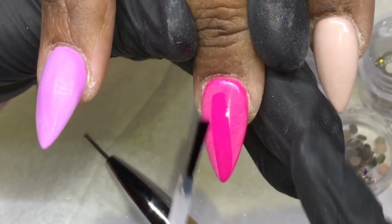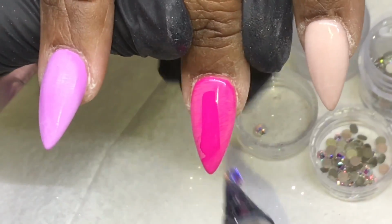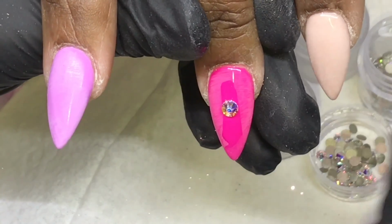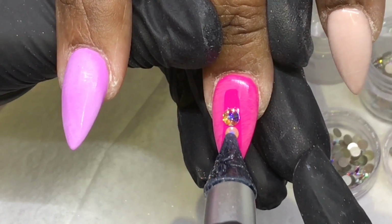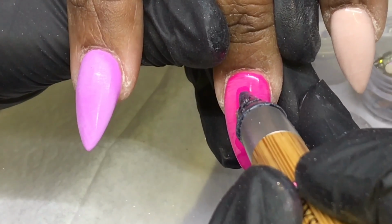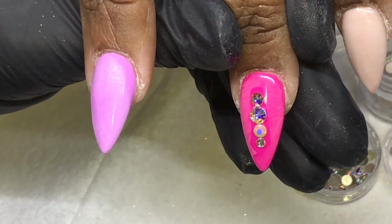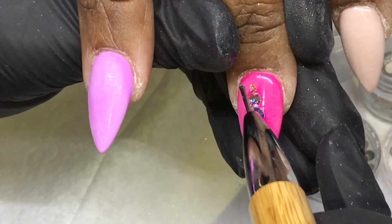So next, you can see me applying resin for our next design, and it's really simple. It's just through the middle of the nail. This is a size 16 crystal AB crystal, and then the size 12 chalk white AB, and then the rest maybe like a size 9. At the ends I put size 5s on either end, and that's generally the smallest size crystal I usually keep.